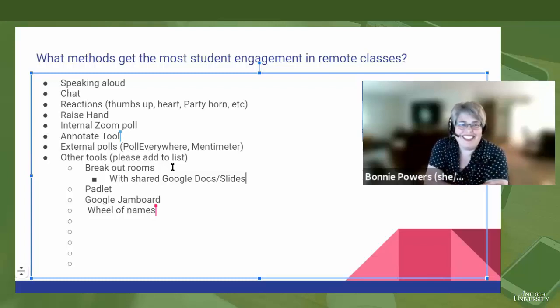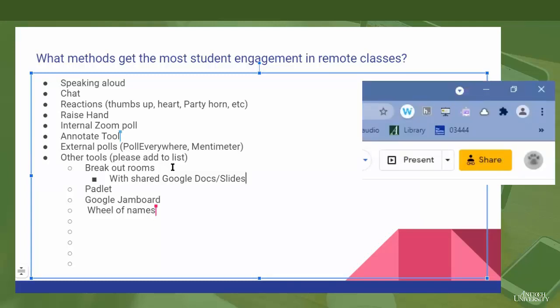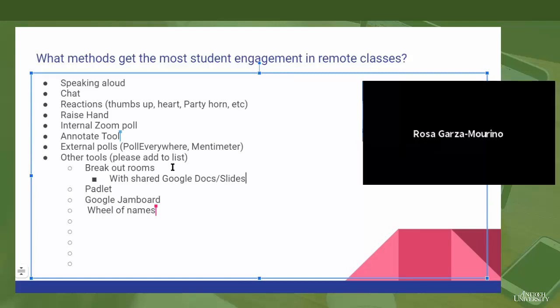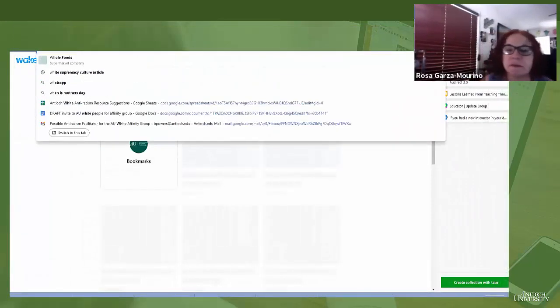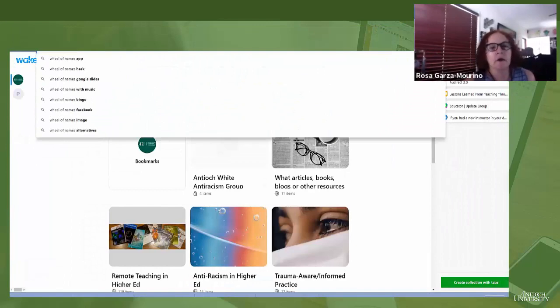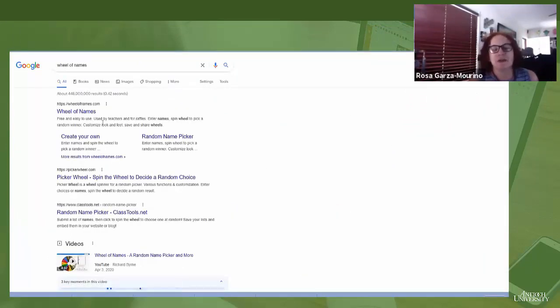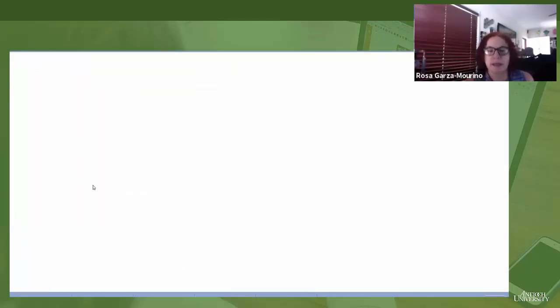Oh. Yes, I can say that. This is Rosa. Are you guys familiar with the Wheel of Names? Have you seen it? Yeah. Just let me put my camera on. Sorry, multitasking this morning. So I use the Wheel of Names to keep students engaged on topics that we're going to break out in the session.